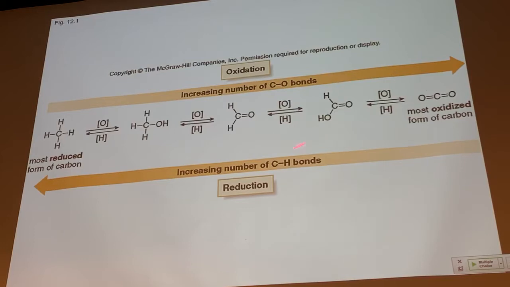Some of these it's hard to see that we've done both. So here we've got, actually these ones are pretty straightforward. We go from 1 to 2 to 3 carbon-oxygen bonds, and we go from 3 to 2 to 1 carbon-hydrogen bonds. What's a little harder to see is that in each case, when we perform a reduction, so if we were going from right to left, if we were performing a reduction, we're adding H2.